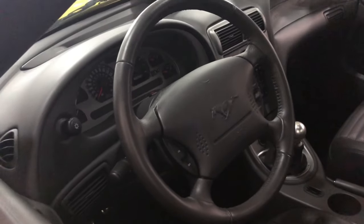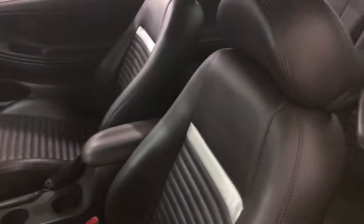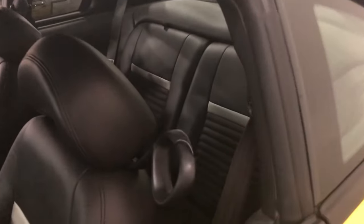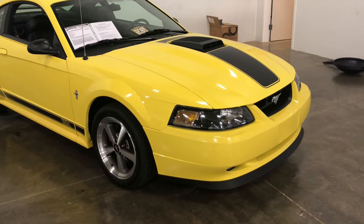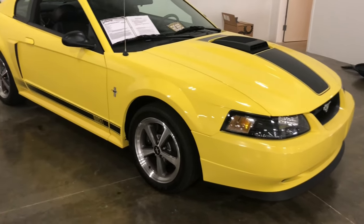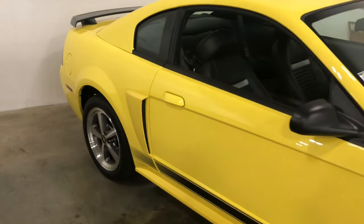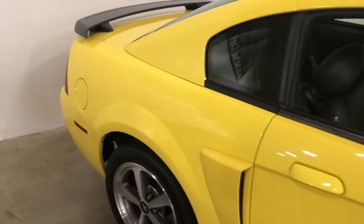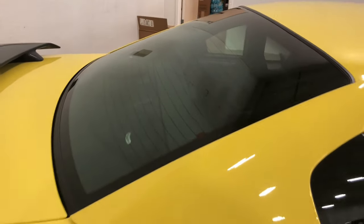Let's take a look inside — the interior is very clean, very clean. It's a 5-speed with a ceramic transmission. Look at this thing — see how that yellow stands out with the black trim. People see this car coming down the road — lemon yellow, sun type of car. You say to yourself, what is that? Well, it's a Mach 1. I'm not finding any scratches, dings, dents, or nicks on this car — it was garage kept and well kept.